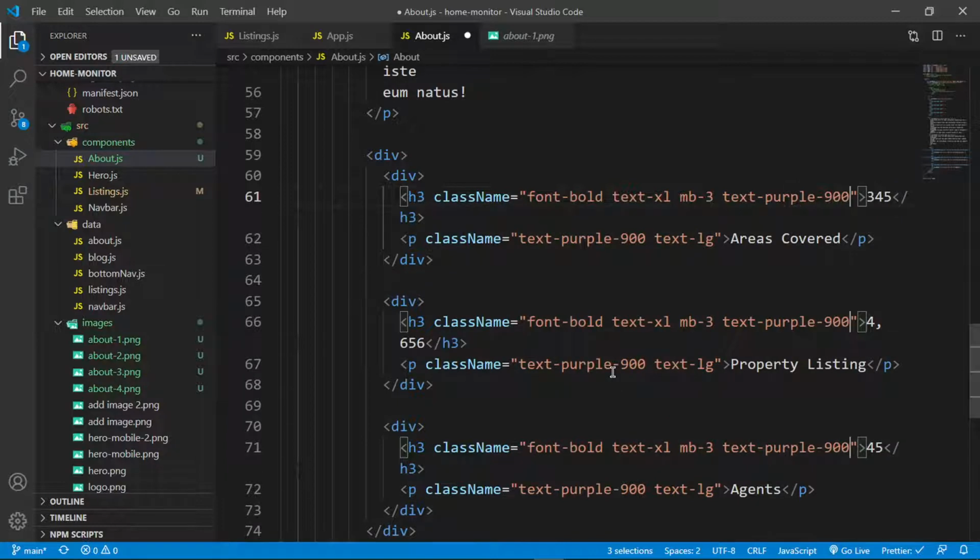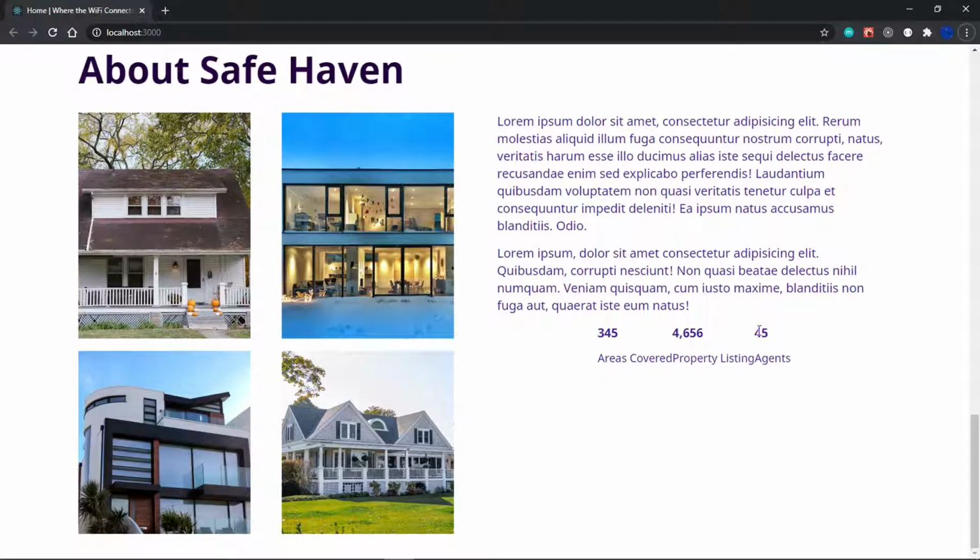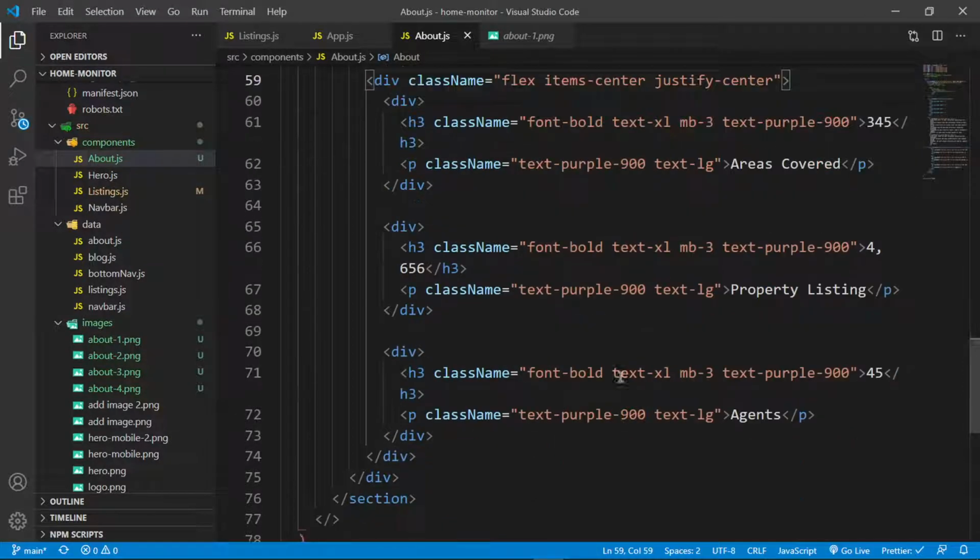900 as well. And then inside the main div now, so inside this div, I'm going to give this a class name of flex items center and justify center as well. Let's save that. Let's see how this looks. And we have this. Okay, this is too large.